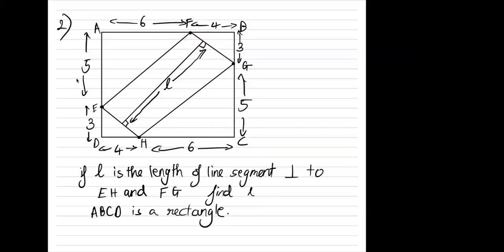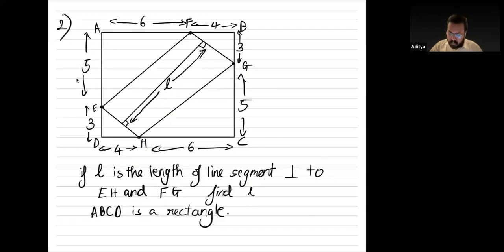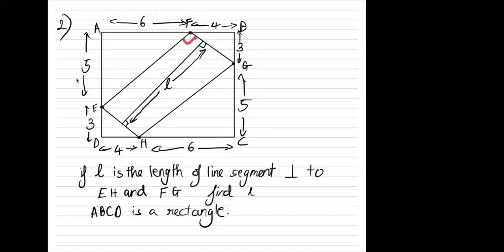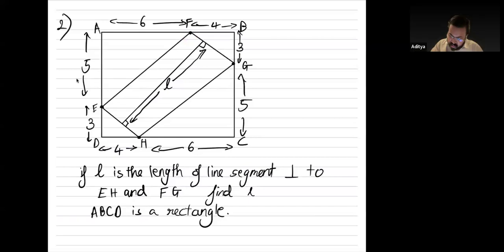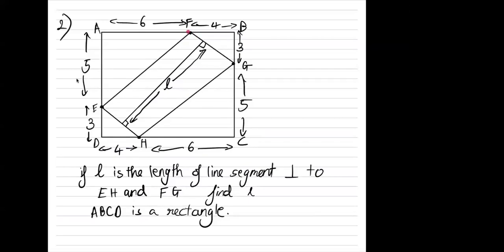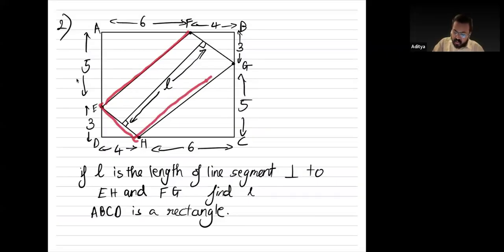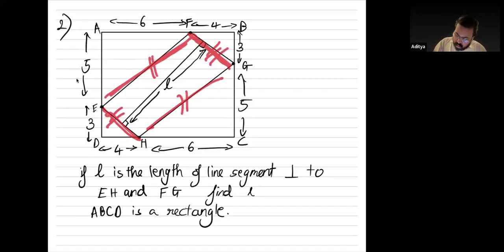Sir, in the triangle FDG, we can use Pythagoras theorem to get the side length. Sorry, it's a parallelogram. Yeah, this is a parallelogram. That is the hint that I was going to give. It's obviously a parallelogram, correct? Because these two side lengths are equal to each other, and these two side lengths are equal to each other. No, 61 is not the length.